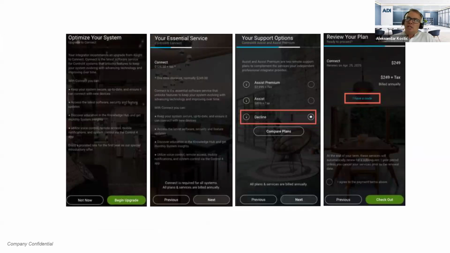There is one step before the page of the Connect license, that is the page for the support options for Assist Premium and Assist. Those features are not implemented, so the only valid option would be to decline and skip it. The end customer can ignore it. And the last page, which we can see on this slide, is the page for ordering the Connect license.